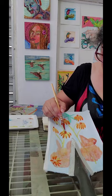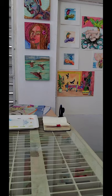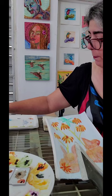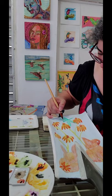I laid my basic colors, but I'm going to bring my other palette because I want to add more colors to this. I don't have to apply them again. I just want more blues, and I not only have cerulean blue here, I have ultramarine and I have cobalt in this other plate. I forgot what I brought it for.